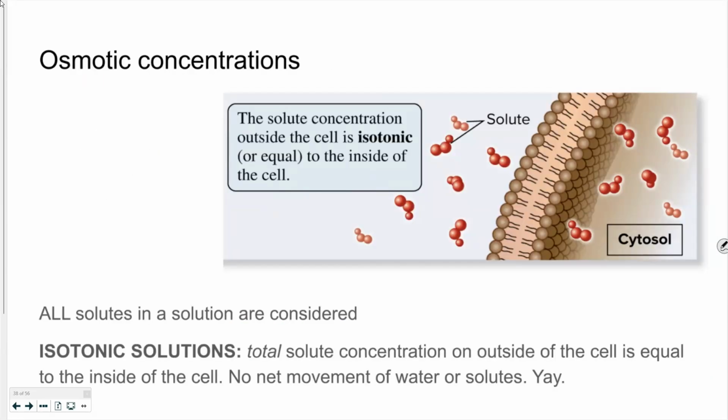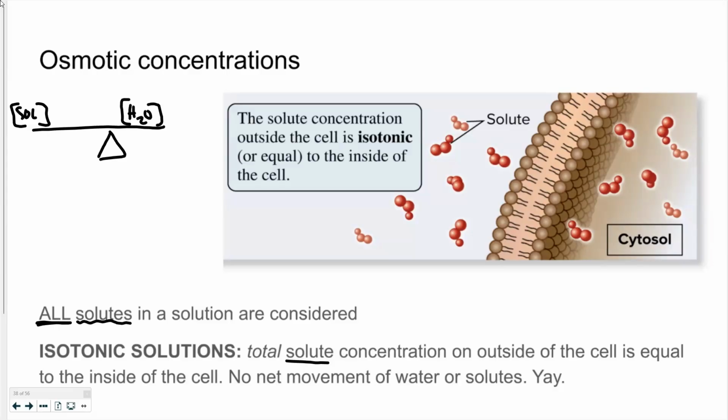Osmotic concentration. These terms that we're going to look at are discussing the concentration of the solutes. So keep that teeter-totter analogy in your mind, where we have concentration of our solutes and concentration of our water. When we're talking about the osmotic concentration, we're talking about the concentration of all the different kinds of solutes, not just one specifically. So in your body, you're going to have potassium and sodium and glucose and amino acids and all this other stuff. We're talking about all of them.